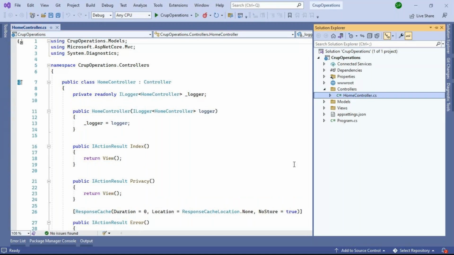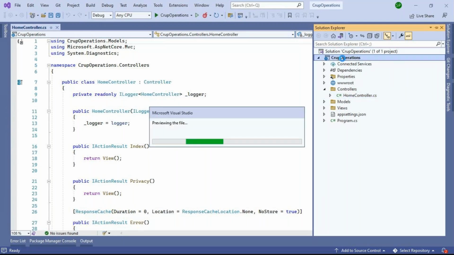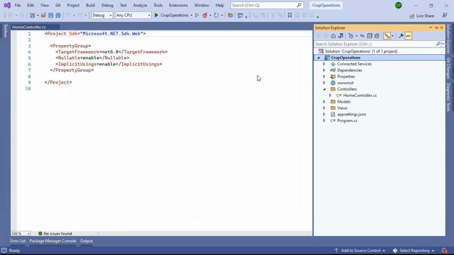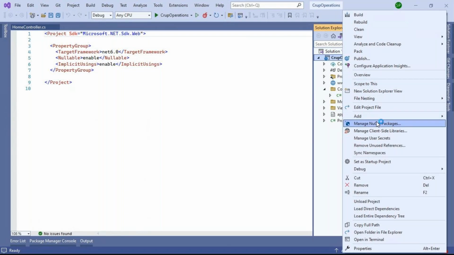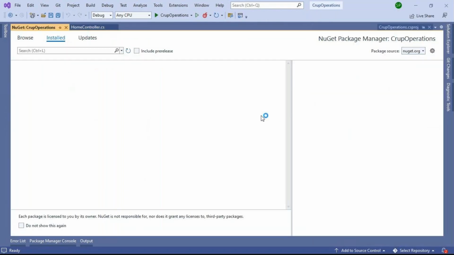To do that, I need to communicate with the database. So how do I communicate? I mentioned already that .NET is a collection of reusable libraries. So here I need to install libraries, because I need to connect to the SQL Server.